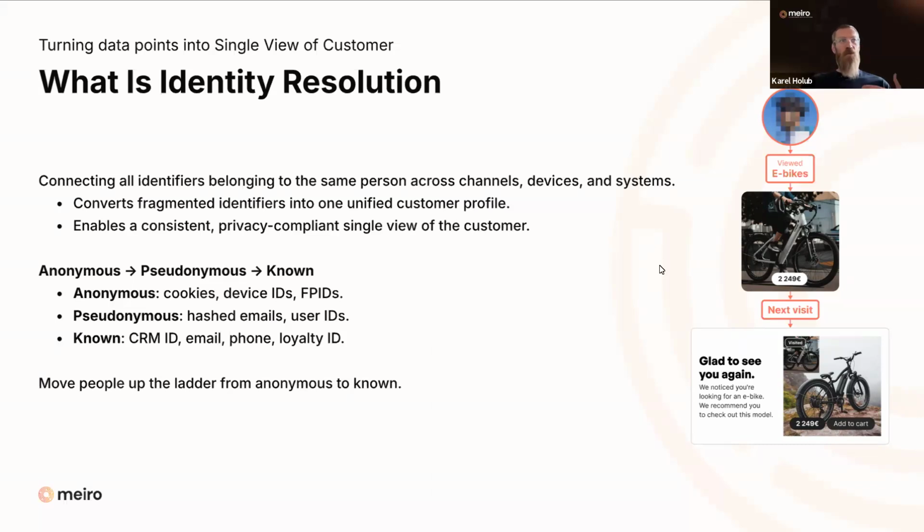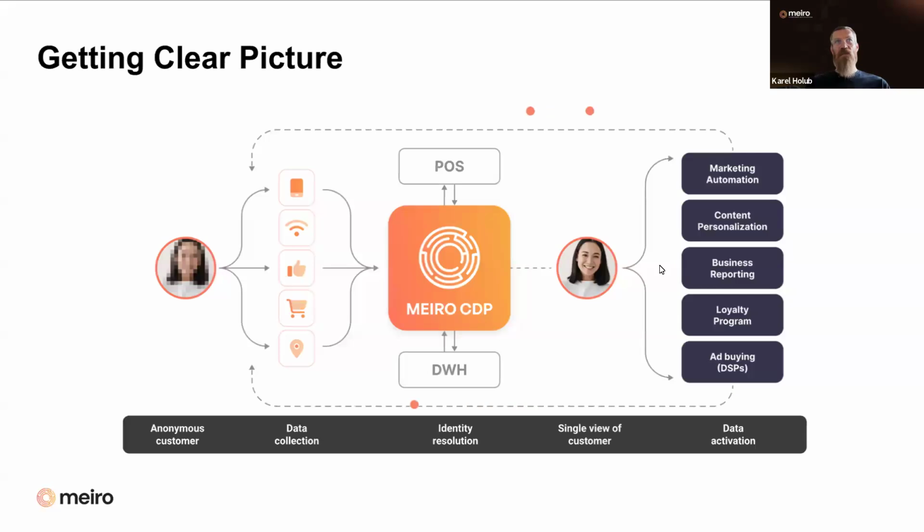So we are trying to move those people who are interested in our brand, who are in any kind of communication with the brand, from anonymous to known, and CDP is just the perfect system to do so and to help us with creating a single view of a customer and a high quality identity that can be later turned into audiences. This is how we actually get the clear picture about the client.